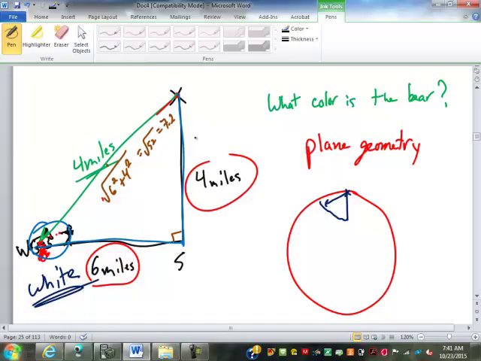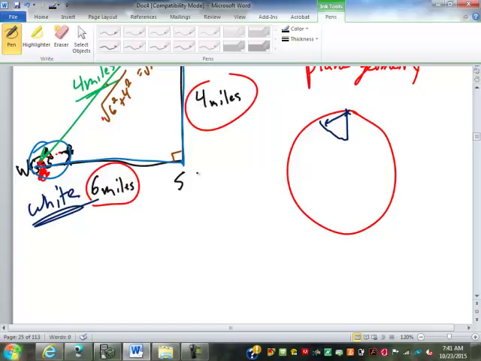For example, you ever hear the saying, the shortest distance between 2 points is a straight line? Which is great. It is true on a plane. On a flat piece of paper, if I want to get from here to here, the straighter that line is, the shorter it is. On a globe, if I want to get from here to here, guess what? That's the shortest distance. Why? Because the world is not a perfect ball. It's not a perfect sphere.